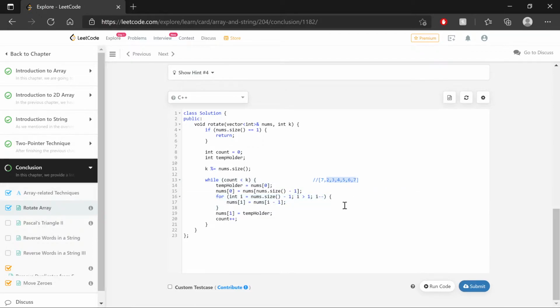Now that I've done that wraparound, I can simply use a for loop to go through the rest of the array and replace the value at the current position I'm looking at with the value that came right before it. And the way I'm going to do that is by a reverse loop. So this is going to make it so that i starts at the last position, which we had freed up by moving it to the first position, and as long as the index is greater than 1, we're going to reduce i every increment. And what we want to do is replace the value at the current index we're looking at with the value that comes right before it.